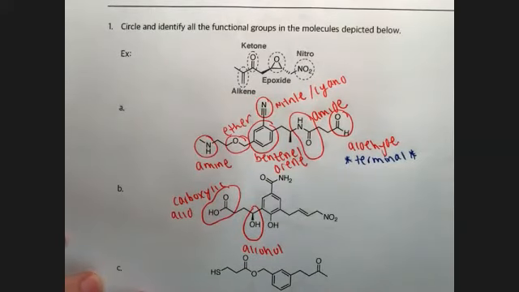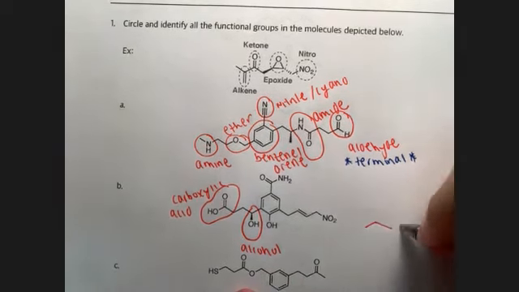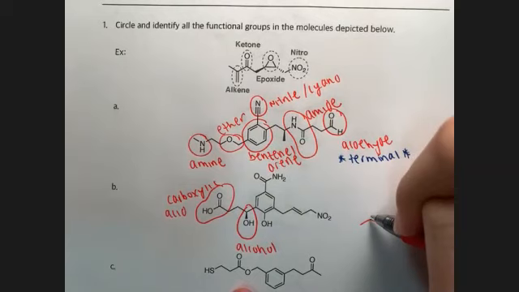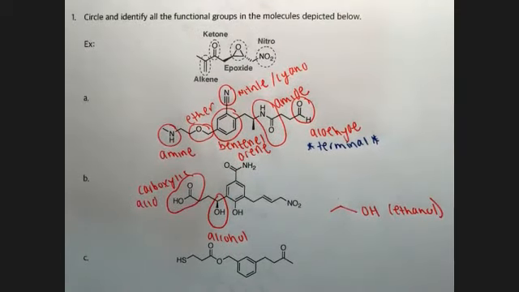So technically, the organic definition of alcohol is ROH, or carbon-OH. The alcohol you drink is ethanol. And what makes it an alcohol is this carbon-OH group. So that's the alcohol. Just a fun fact, ethanol.